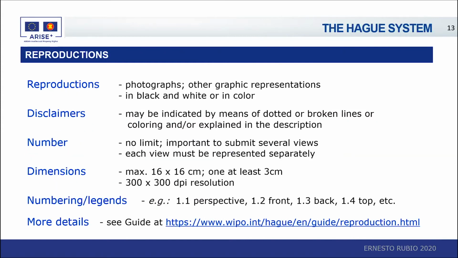It will be also important to provide advice to your nationals regarding the presentation of reproductions and how it will be convenient for them to consult the Hague Guide for users concerning how to present those reproductions.